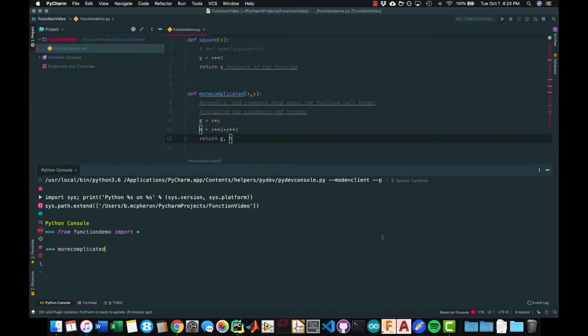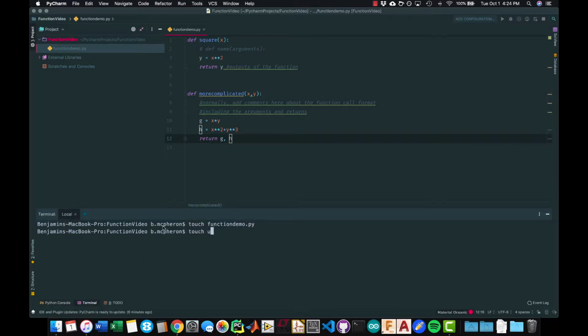To test this function out, I'll input x equal to 1 and y equal to 1. The result is that I get g equals 1 times 1, or 1, and h is equal to 1 squared plus 1 cubed, or 2. Notice that if I don't define variables to store the output in, it just returns an array of the responses. If I use variables to store the data, it is stored but not printed. In PyCharm, I can see these values on the variable sidebar, but to actually show the results, I would have to use a print statement.